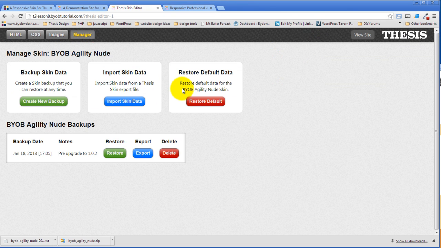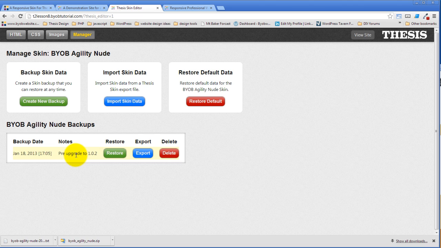and go over to Manager. And notice that it's saved this pre-upgrade right here. So pre-upgrade to 1.02, it still has this, even though we deleted Agility Nude and reinstalled Agility Nude.